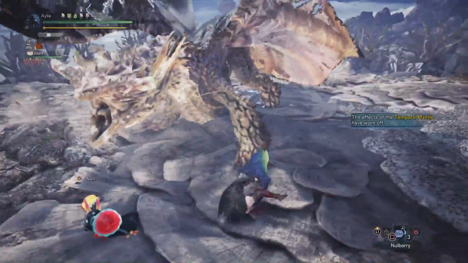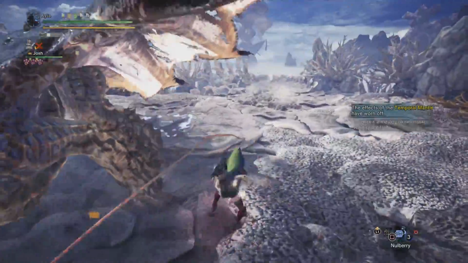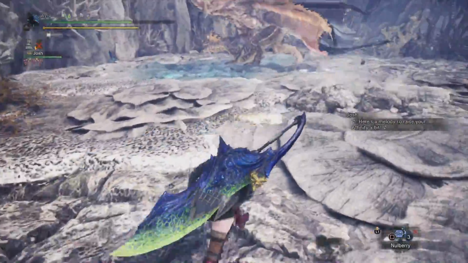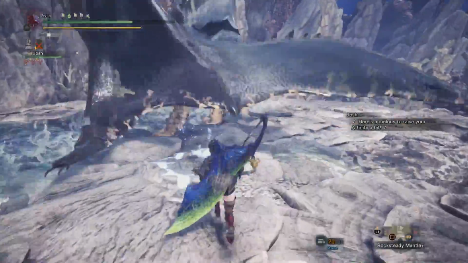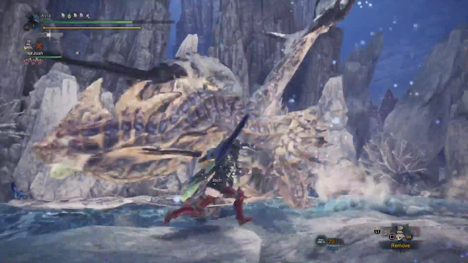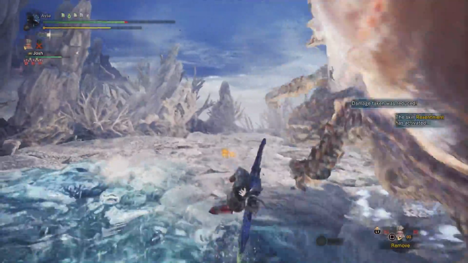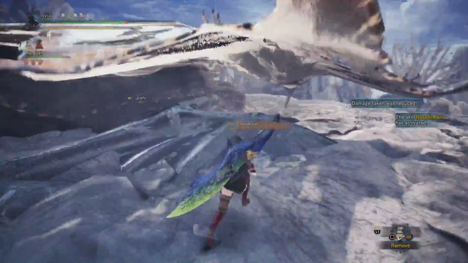And that's about that. This, as I said, isn't the craziest build in the world, but I just wanted to use the Brachydios Greatsword. I wanted maximum explosions, and really this is the way to achieve it in a set that functions, is decently powerful, and is a lot of fun to use.